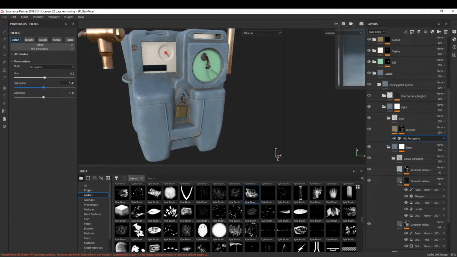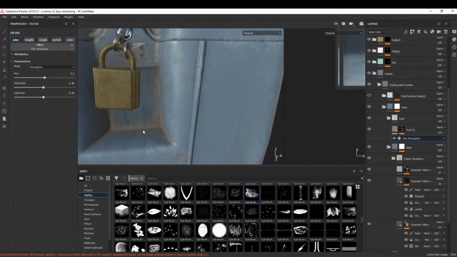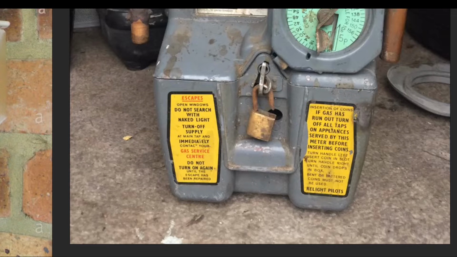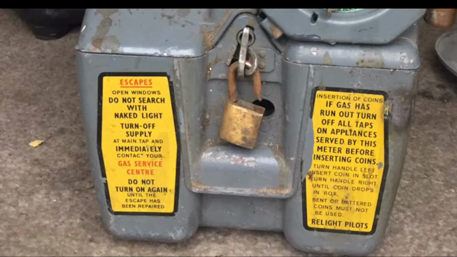So that's the first layer of dust done, but it's not over yet, and to be honest I probably will come back and refine it later anyway. I want to add a second layer that will be less ubiquitous and a fair bit darker. Again, inspecting the reference, in the denser clumps of buildup, it appears that parts of the dust and dirt do get a bit darker, so I'm going to try and recreate that.